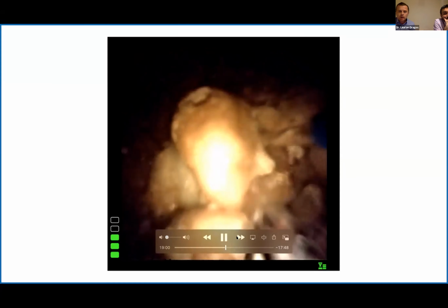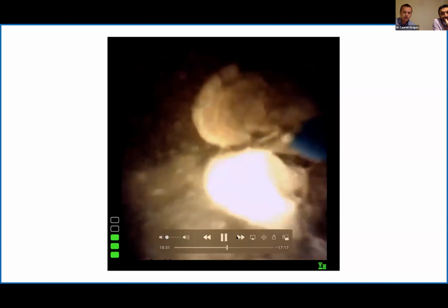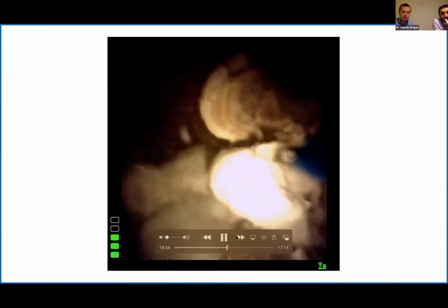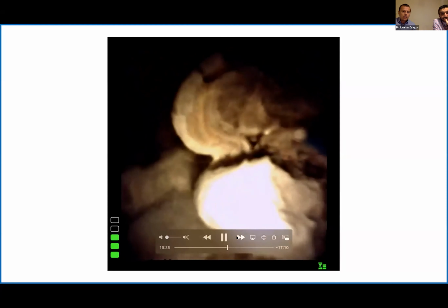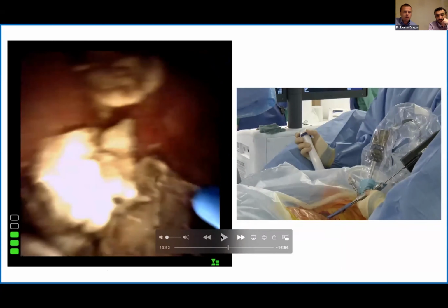I'm pretty sure that at some point someone will ask, or Oli already wanted me to share my opinion regarding the need for high power lasers. Obviously, we all love endourology. We love what we are doing, and it's like driving. If someone loves to drive, obviously, I drive a Skoda. I would like to have a Ferrari. But you can easily do your job with most stones, and I'm talking about stones now, with a 35 or even a lower power machine. That's okay. There are some caveats when you are using the high power lasers, and you have to really know your tools and be quite prudent in some particular cases. But I will stop this comment now.